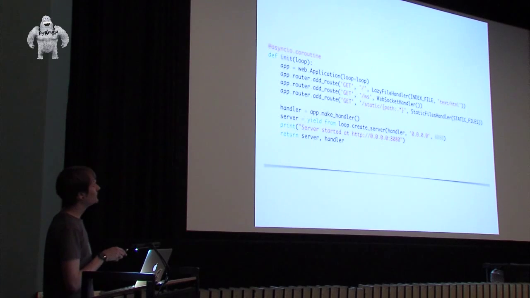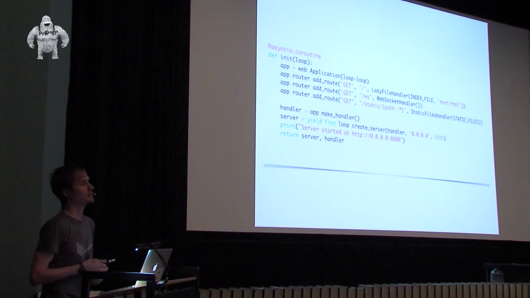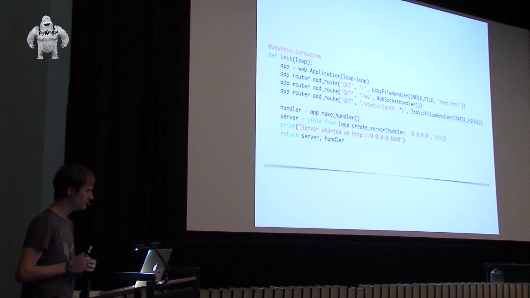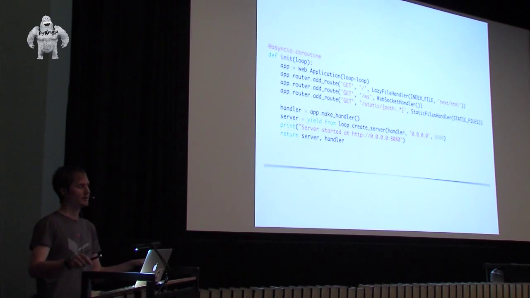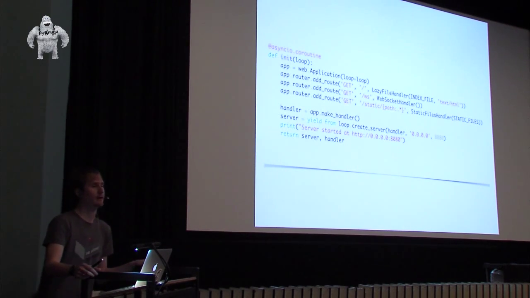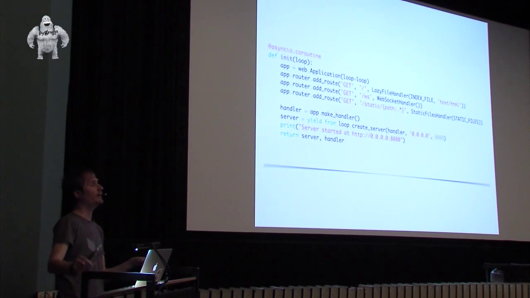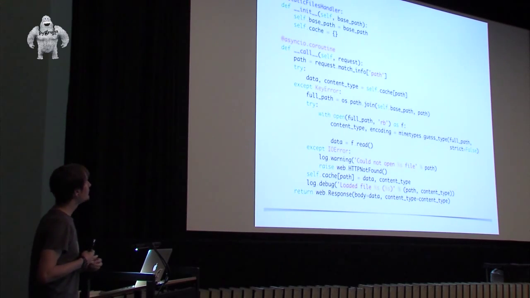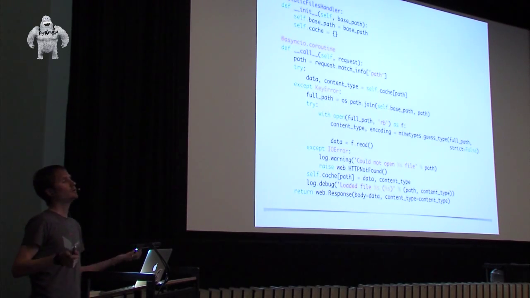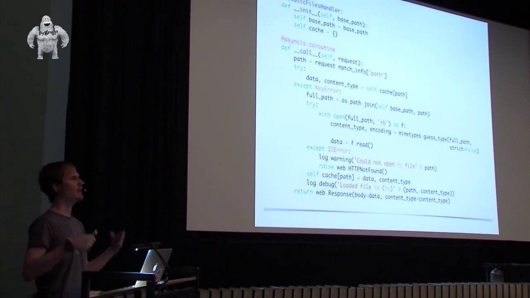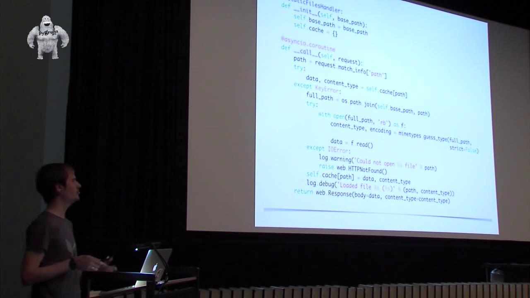In this, we add our routes: we put our methods, GET here, then our paths, and then our handlers. A handler is any callable, actually, any coroutine. As kind of, not a trick, but the thing I do, because sometimes you want to keep state and stuff, is I use mainly classes where I override __call__. That way I can keep stuff as instance variables. An example of that is this very simple handler for static files. You don't want to do this in production, but for development, it's very convenient that you can serve everything from whatever directory you happen to be in.